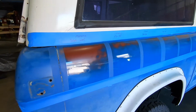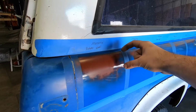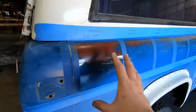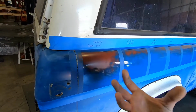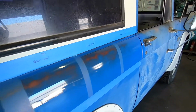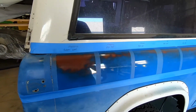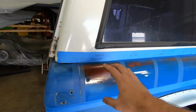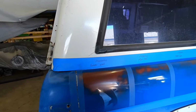Starting up with the Menzerna with the rotary wool. As you guys could see, it took a ton of paint off of it. By far the most aggressive, but the paint that it did leave on it, I mean, it is really, really good looking. However, this speaks volumes about how much paint you have left on your vehicle. You can see on all the other ones, it did remove it, specifically on this edge where I was not being forgiving. I was kind of hammering it for the sake of doing this quickly for you guys. But the rotary wool with the Menzerna is by far the most aggressive.